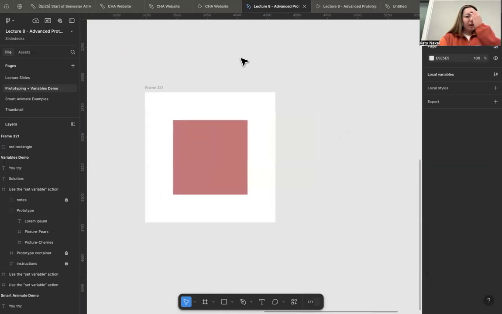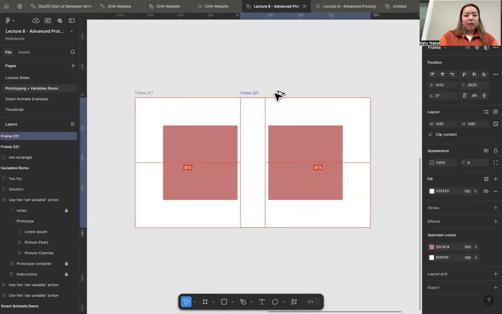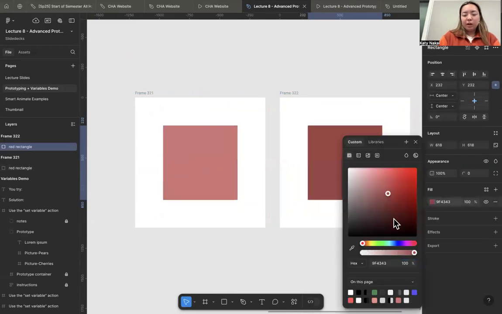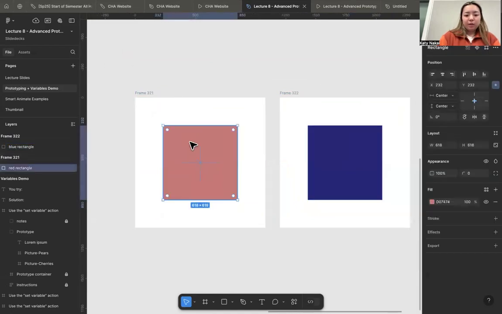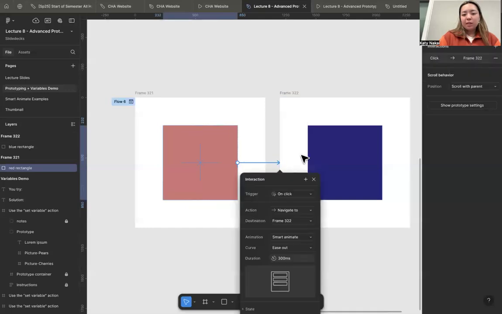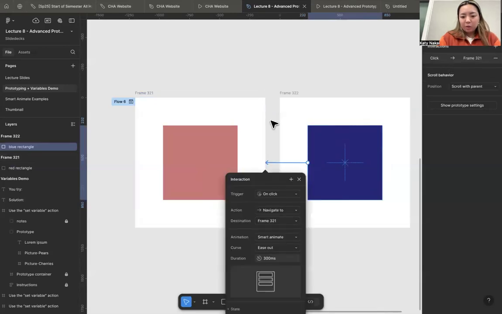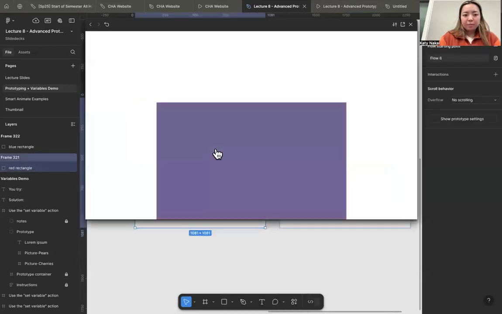And then I duplicate this, but I change it to a different color and I call it something else. I'm pretty sure if you prototype this, then you do smart animate on click and then the same thing backwards. Okay, just kidding, it worked.